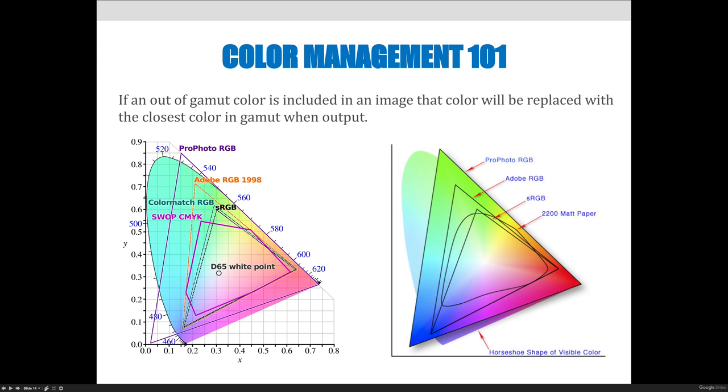First I want to look at the kind of parabola shape here in the background, the oval. It's not really an oval because it has a flat bottom. These are all the colors that you could see in the world, but you'll notice that you can't reproduce all of these colors. Before I get too into it, the colors do not have a hard shift between the bright greens and these pastel colors. The colors in the background have been faded so that you can see where the line changes.